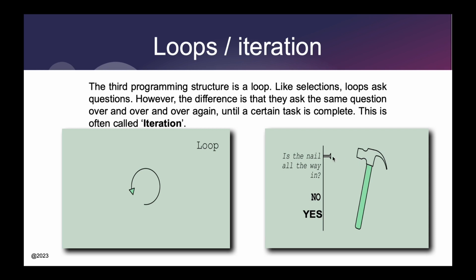But when you were hammering, the continual answers that you are getting is no, no, no. It means that the nail is not all the way in yet. So you will continue to be getting the no response until all the nail gets in, then you have your answer yes. So that is how loops work. You will continue to ask yourself the same question over and over again until you are satisfied that this last answer will solve your problem for you.